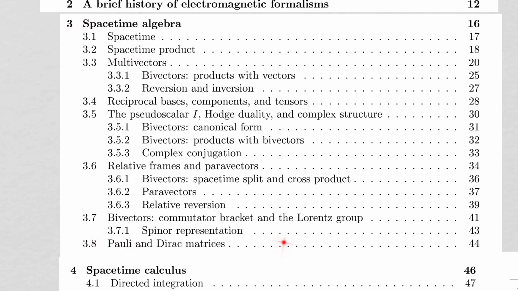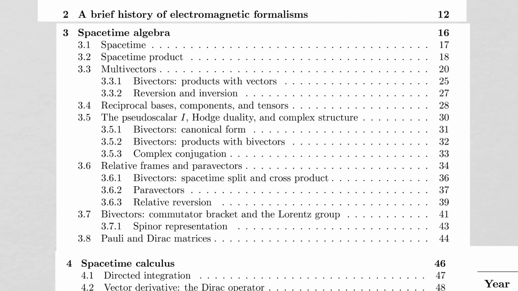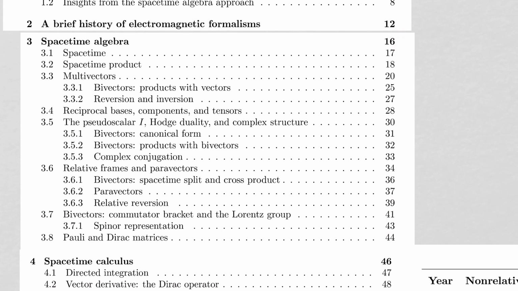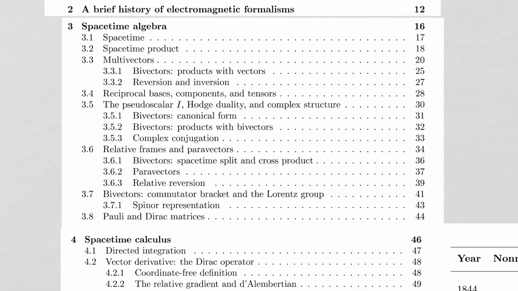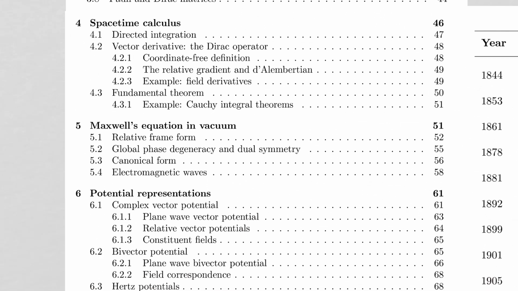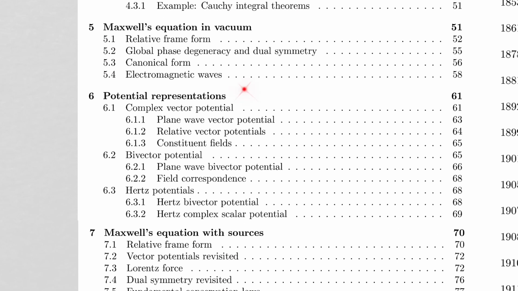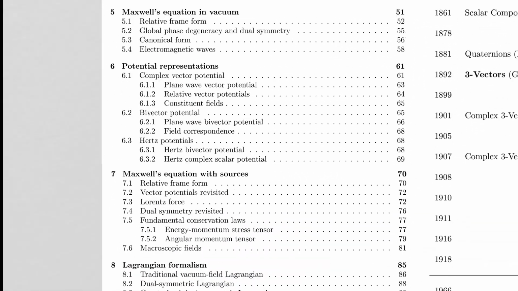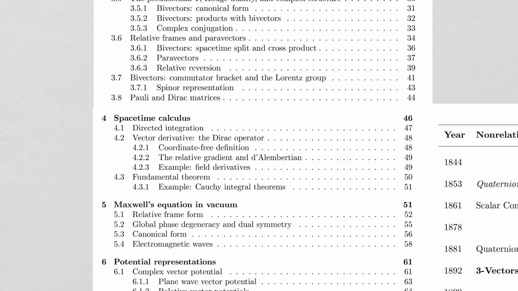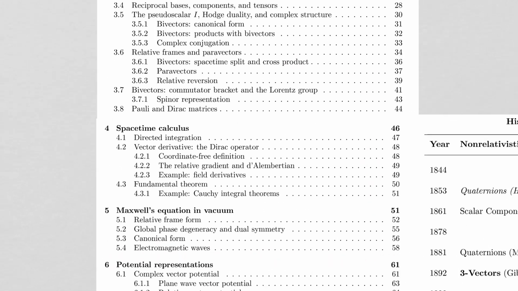We're going to immediately cover this section. I've actually brought these pieces, this section of the paper, which I guess is 16 to 44, and put them right here into our lesson plan. And in order to finally get Maxwell's equations, we're going to have to do the space-time calculus and Maxwell's equations in a vacuum. And then notice they also do a lot of other stuff. I don't know if we'll go all the way through everything here. What I'd like to see us get through is section 5.